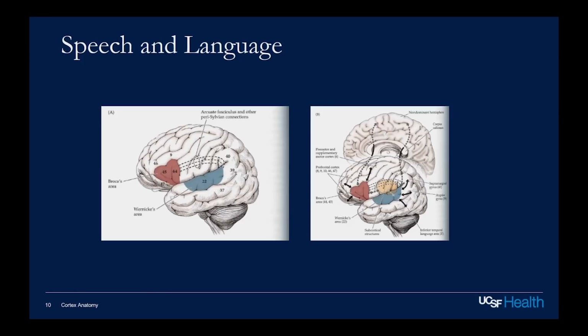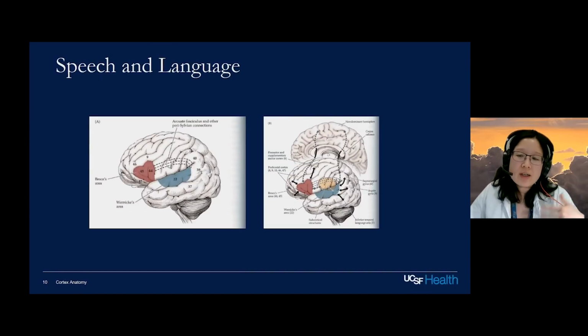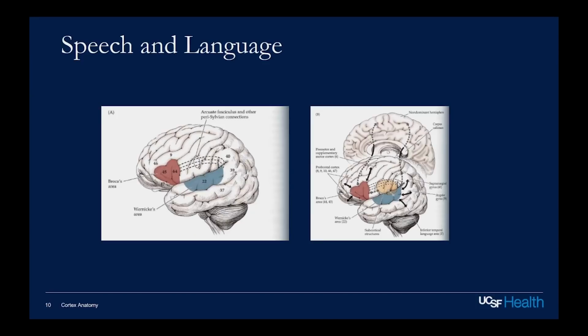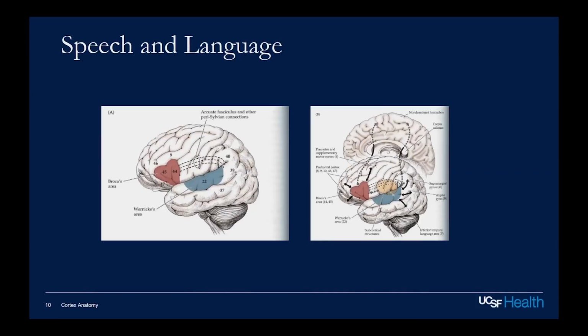So here is Broca's area, which is in the frontal lobe, and that classically we think of as controlling the motor speech area. So if this area is impaired, you might have someone who understands what you're saying, but really can't talk, has broken speech and is not able to communicate. Whereas Wernicke's area is in the temporal lobe and is thought to be important for understanding speech. So someone with a lesion in this region might seem like they're speaking fluently, but they don't really understand what's being said to them. And then you can imagine there can also be disruptions of the communication between these two areas, and that also causes different problems with speech and language.